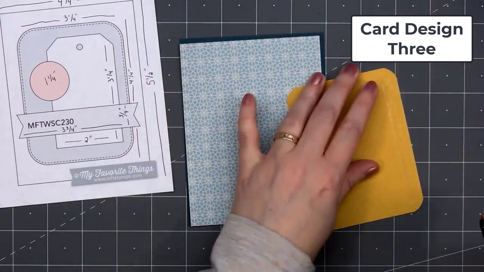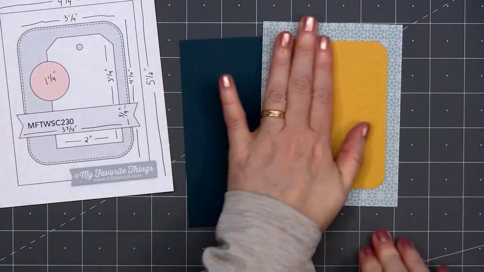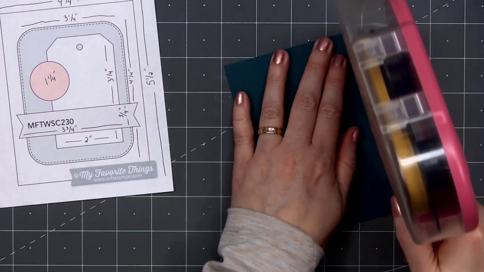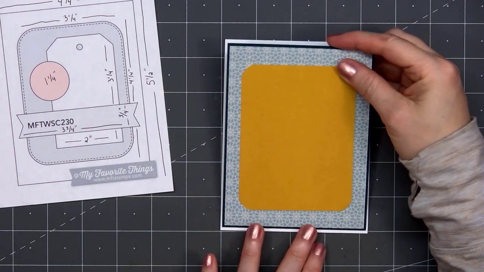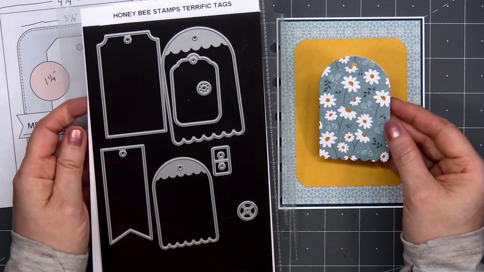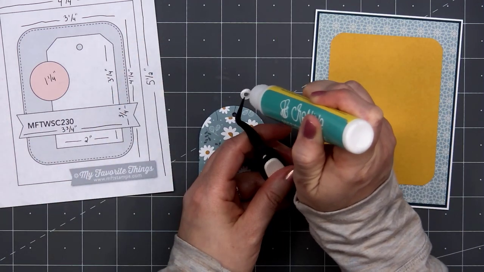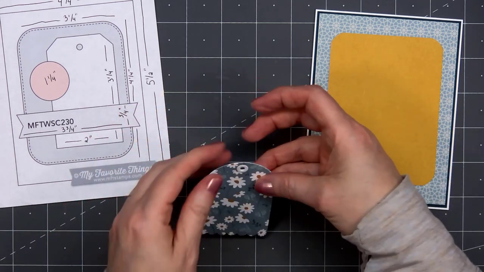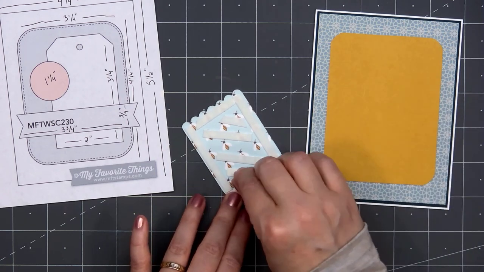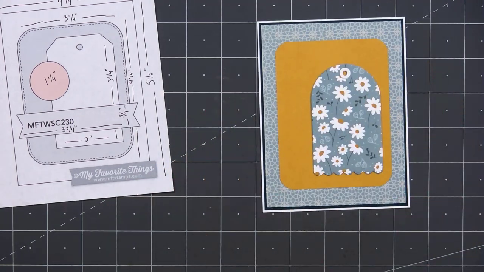Now moving on to card design number three. The card sketch is from MFT. This is number 230. I have this really fun pattern paper for the background. It has sort of a geometric, maybe even a floral design. I'll be layering it on some dark teal cardstock. For the rectangle in the center with the rounded corners, I decided to use solid cardstock. I don't want to mix too many pattern papers together. I selected another favorite pattern paper from the Bee Bliss Collection. The white daisies are so pretty with that teal background. I used the Terrific Tags die set to cut out this fun scallop tag. I used some white shimmer cardstock for the die cut that goes around the hole of the tag. And I did pop up this tag using some of the thin foam strips. I'll remove the release paper and adhere my tag on the right side. It is a little bit shorter than the tag that's indicated on the card sketch.